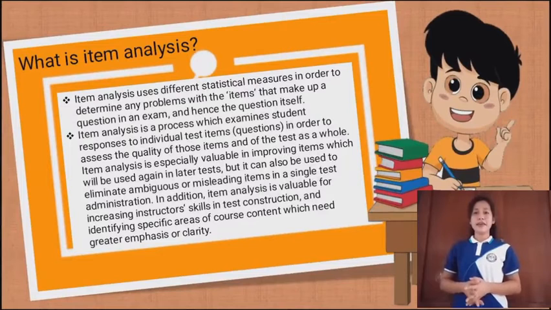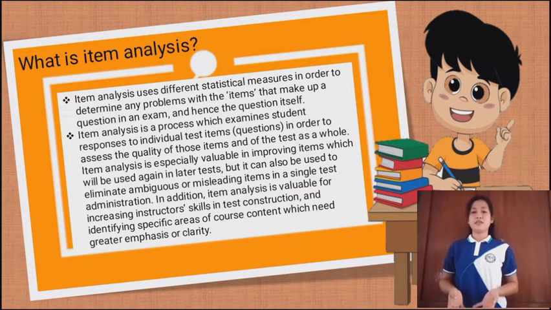What is item analysis? Item analysis uses different statistical measures in order to determine any problems with the items that make up a question in the exam and hence the question itself. Item analysis is a process which examines student responses to individual test items or questions in order to assess the quality of those items and of the test as a whole.